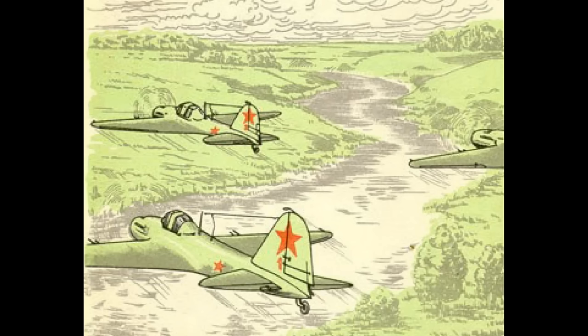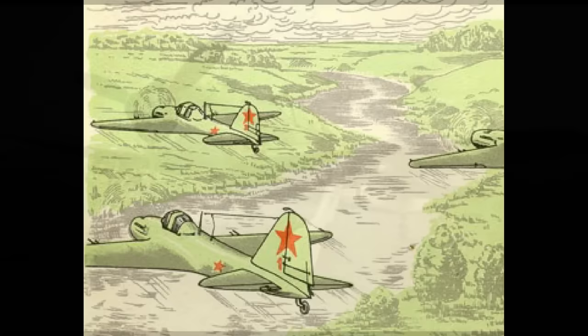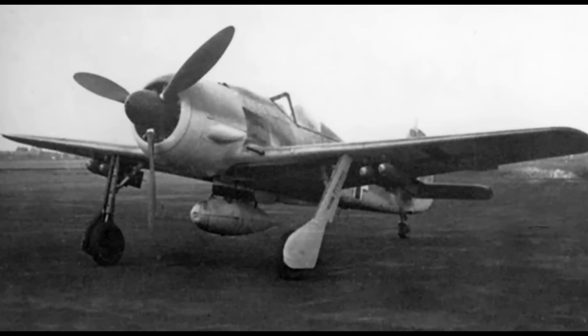In terms of firepower, it's difficult to find an allied airplane that is comparable to the IL-2 — there really isn't a U.S. or British equivalent of this airplane. I think the best comparison is Germany's FW 190 F-8. An argument could be made for the Stuka, but the Stuka is first and foremost a dive bomber and the IL-2 isn't. The Germans also had the Henschel, but that's a twin-engine airplane. The 190 F-8 was well-armored and about equal to the IL-2 in firepower and in terms of bomb load, so it's probably the plane I'll use for comparison in future episodes. Let me know what you think in regards to that question. That's all for now — goodbye, and have a great day.